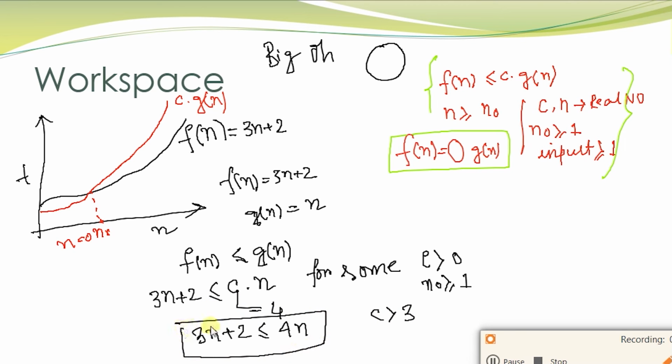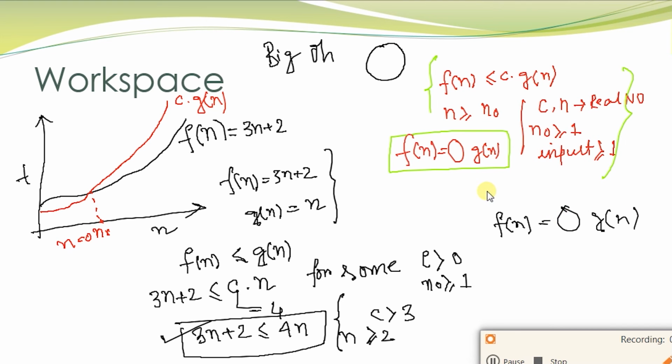That means for these two functions f(n) and g(n), we can say that f(n) equals order of g(n). That means g(n) equal to n is the upper bound for this function f(n), which is 3n plus 2. And as g(n) has become the upper bound for f(n), g(n) equal to n square will also be the upper bound for this function. Also g(n) equal to n cube will become the upper bound for this function, because that graph will look like n square like this, n cube will look like this.